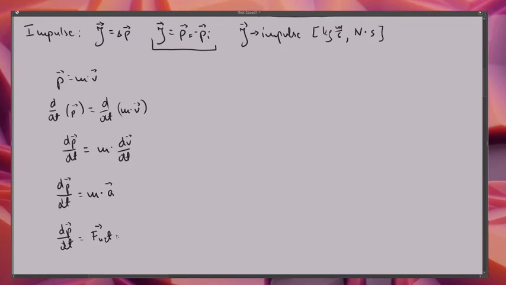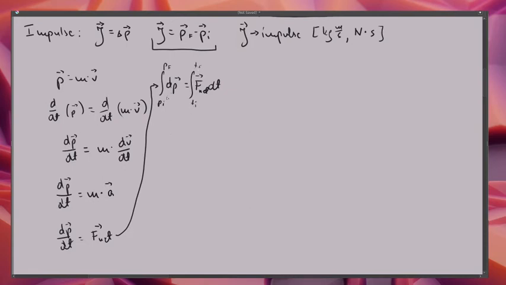Now we can take it a little farther. We can rewrite this like this. I'm going to keep F now; this is supposed to be F net, but I'll drop that for the sake of clarity. Now let's take the antiderivative of both sides of this equation, and let's put boundaries from the initial momentum to the final momentum, pi to pf. I can do that since I have an antiderivative with dp here. And then here I would have some initial time, final time.